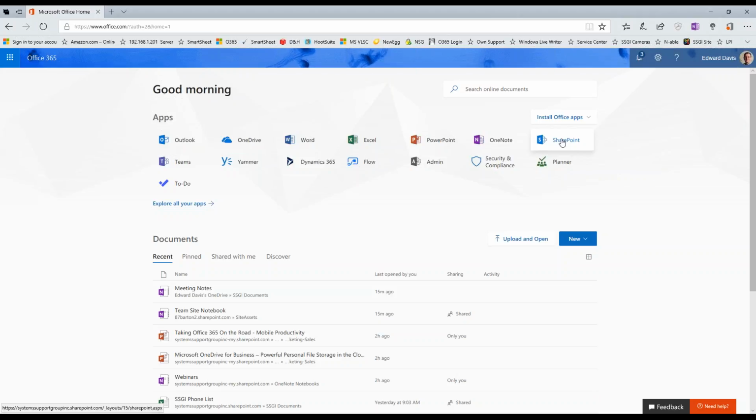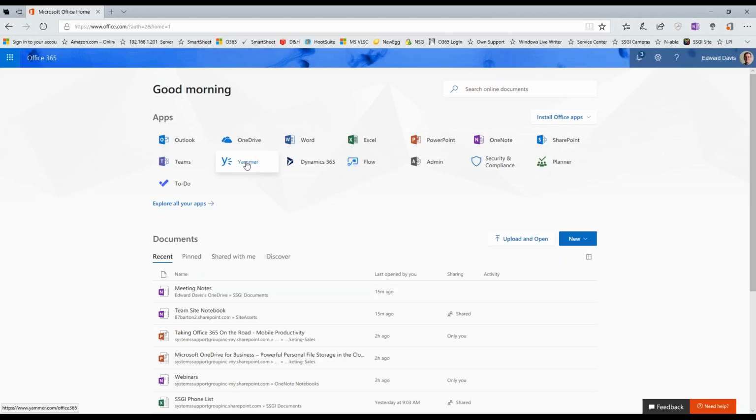You have, for instance, company calendars you can have in there. You can have news groups in there. There's all kinds of things. We do a webinar on SharePoint, and I could probably do 5 webinars just on SharePoint with all the various features of things that you can do. Teams is a relatively new module. Actually, I have a webinar coming up pretty quickly. I don't know if it's next week or the week after on Teams.